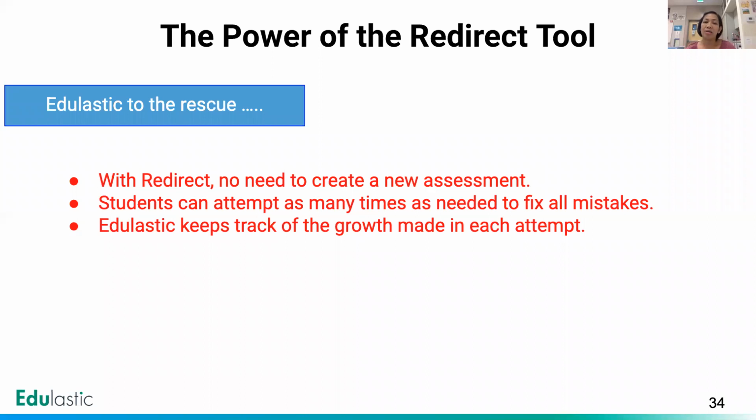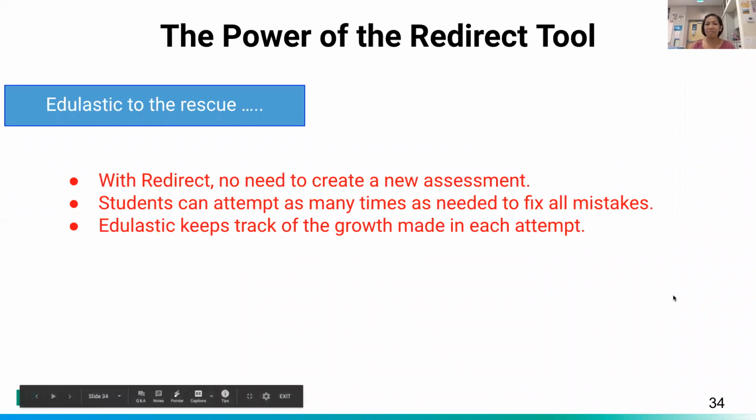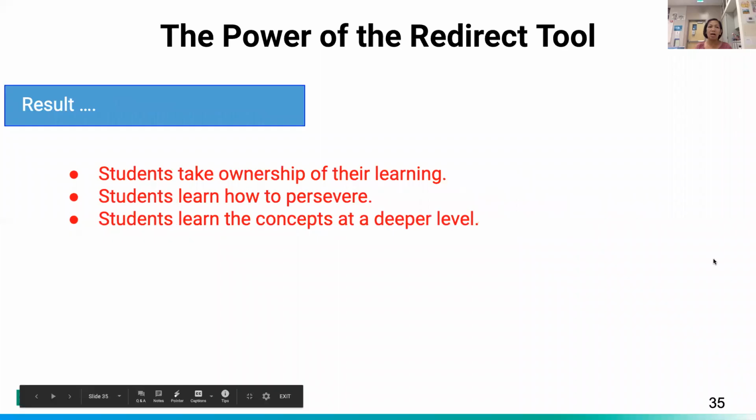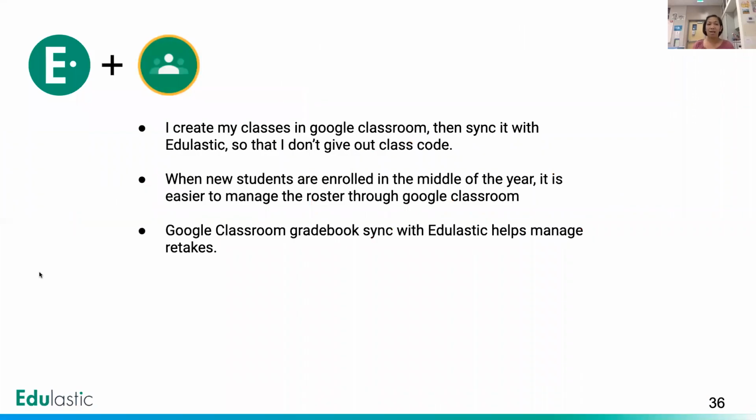So with some of my students, I will see that they attempted the assessment 4 times, and then they got a good score. They start from, let's say, 40, and then they go up to 85 or even 90, 97. So I could see the growth from that. I think that's a very good way of using Edulastic.